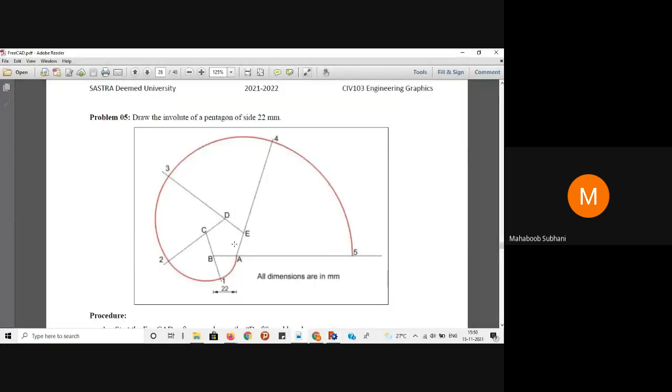The edges of the polygon, the corners A, B, C, D, are there, right? Now all these corners will be touching the circle. Now we can assume that this pentagon is kept inside a circle. In order to draw this pentagon exactly, first we find the center of the pentagon. Then from there, if you project horizontally, you'll get the radius of the circle, right? So in that way, we'll be finding the radius of the circle.